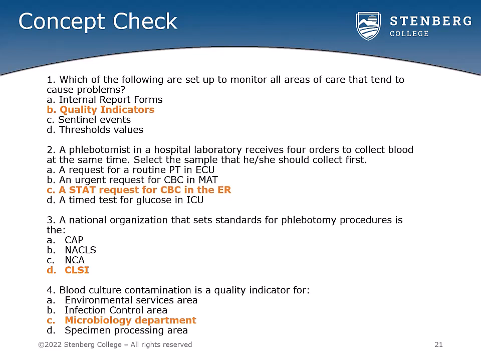Question 3. A national organization that sets standards for phlebotomy procedures is the answer is D, CLSI, or Clinical and Laboratory Standards Institute, which dictates many procedures that must be strictly adhered to ensure you're collecting quality samples. Question 4. Blood culture contamination is a quality indicator for? The answer is C, Microbiology Department.